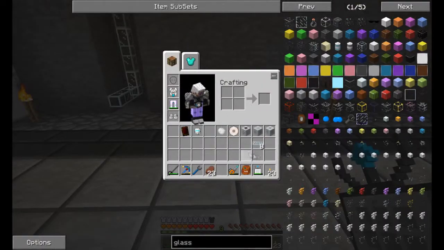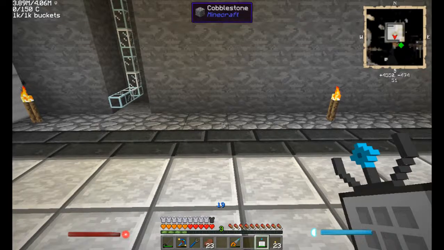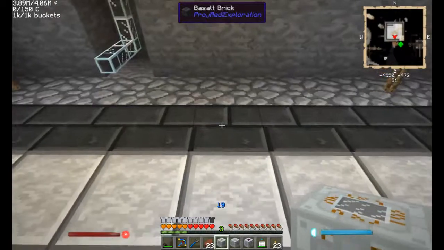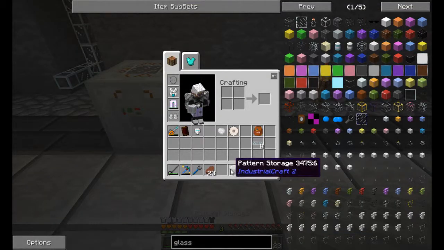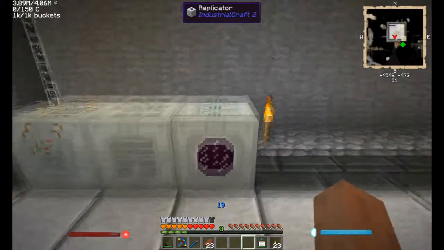Doesn't matter. Right. First things first. So we are going to need to put down, need to put these guys in order. So I believe the scanner goes first, then the pattern storage, then the replicator. So let's see if I get this down in the right way. I'm not going to connect them to power just yet. We're going to put them down first. So we're going to go with the scanner, the pattern storage, and then the replicator.